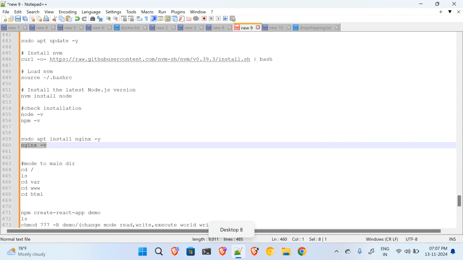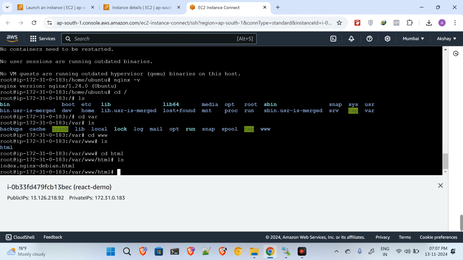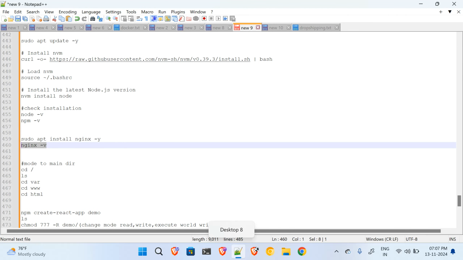I think we have to again go to the html. Yes, cd html, and I am inside of the html folder now. Inside of the html there is this index.nginx file, which is a basic file which shows that your nginx page is loaded. This is the basic nginx html file.